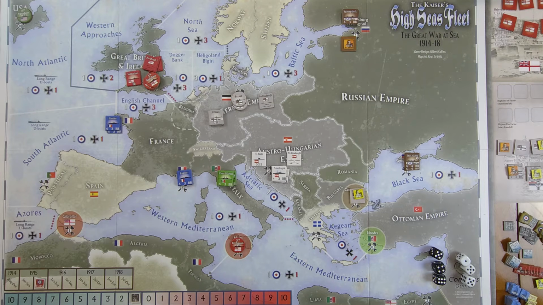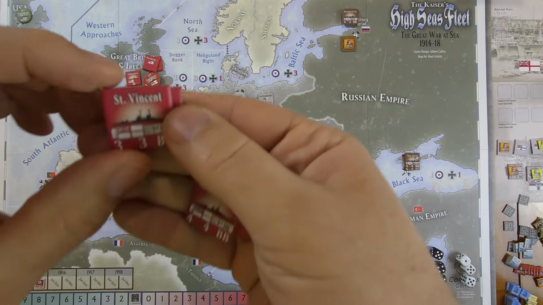Okay, so we now go to the repair phase. Looking at the British fleet here, we've got some ships that are returning to action this turn. So we'll handle that first. As I drop them all over the place, I have to pick them up. There were a decent amount of them. That's why there were so many for me to drop on the floor there.